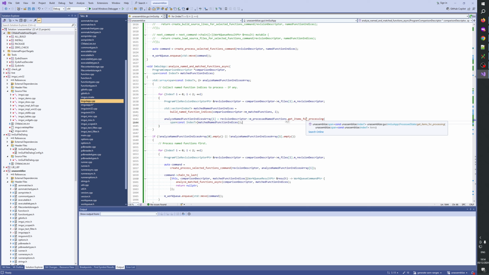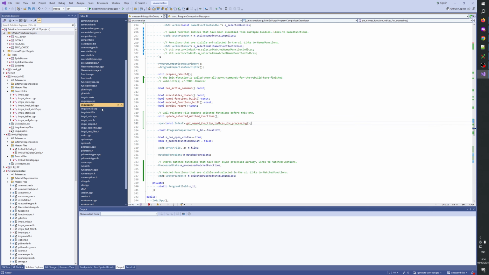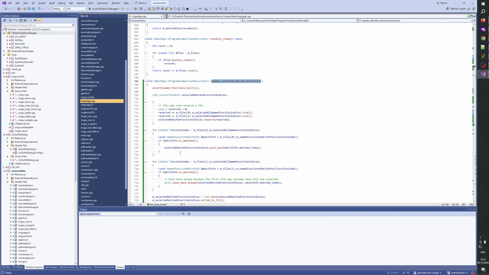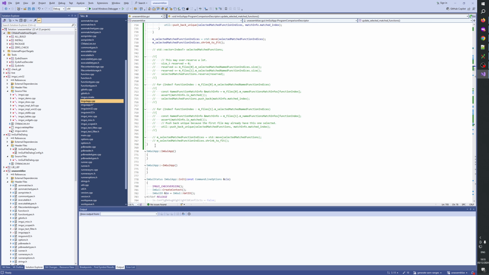And this function is not const, yeah. So put this here.